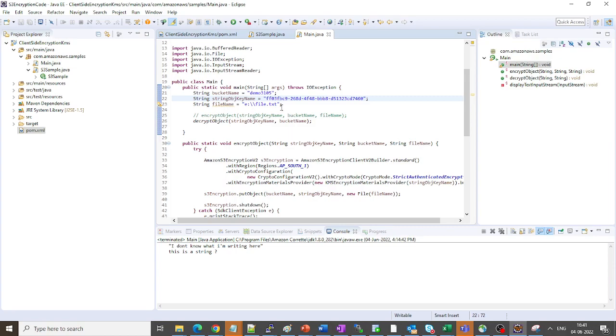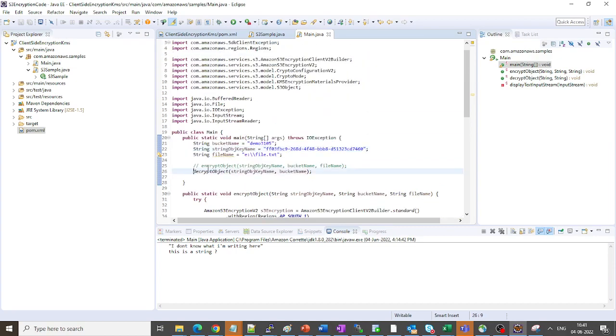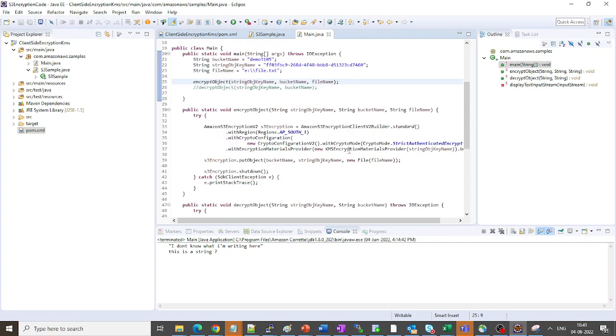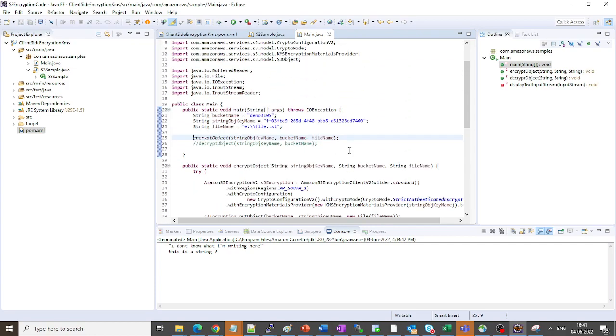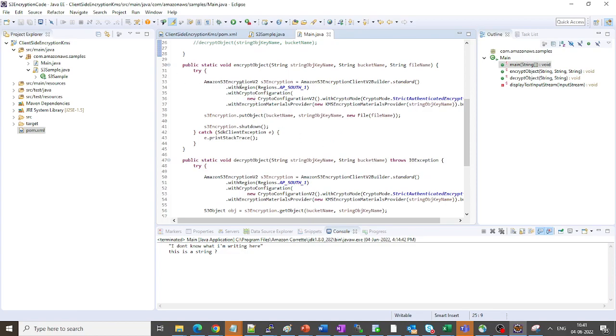This is my file name, which is already there. Let me call up the encrypt object method first, and I'll show you how the file looks. I already told you, this is the method we are going to call, and we are calling the put object method, with the bucket name, key ID, and file name we are passing.